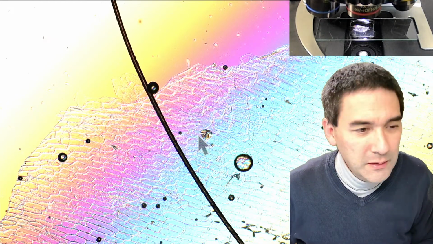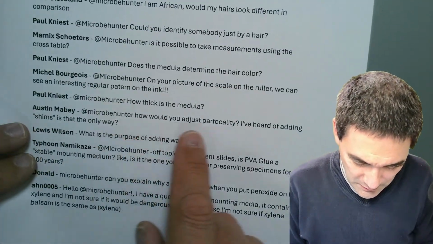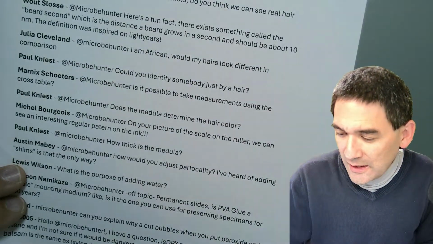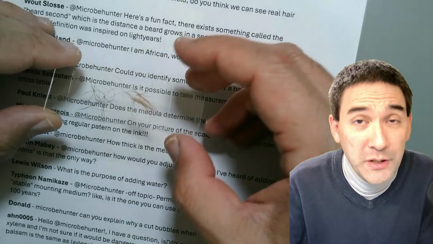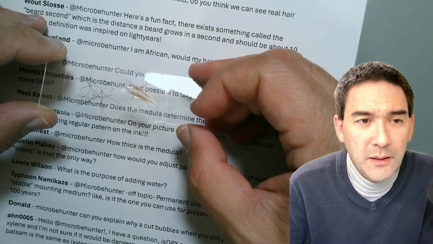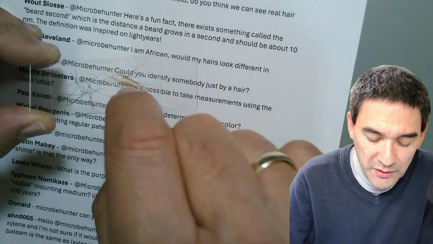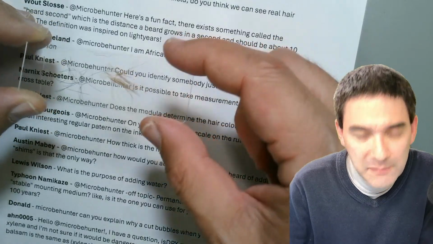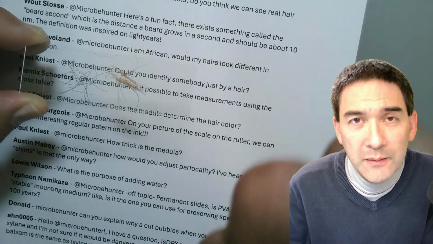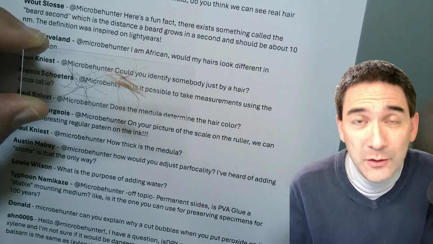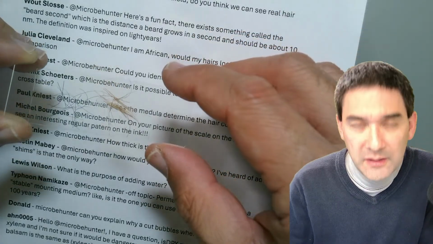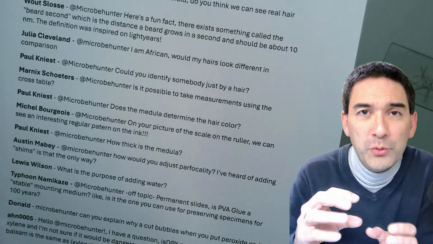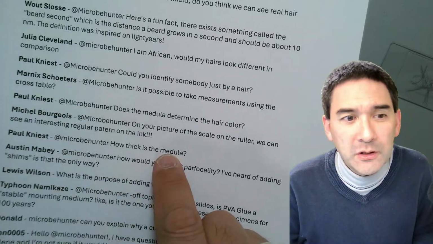So let's have a look here. What is the purpose of adding water? The purpose of adding water, or mounting medium generally, when I made those slides is actually several, and it's pretty important. First of all, it prevents the specimen from becoming too thick, as the cover glass will press it flat. Second, it is important for the so-called refractive index. If the specimen is surrounded by water, it becomes more clear, sharp and crisp, and it appears brighter. If it's surrounded by air, the air does not have the right refractive index, and the objects look too dark. That's why water has multiple purposes.